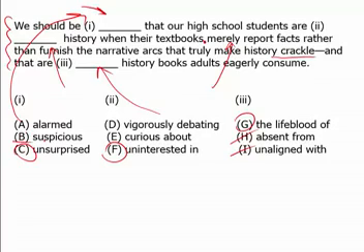And what I'm talking about here is answer choice B and answer choice E. Let's just plug those in and read. We should be suspicious that our high school students are curious about history when their textbooks are boring. If I read that, that kind of makes sense. Why are they curious about boring textbooks? Something's up. Those high school students, what are they up to? I'm suspicious. But if I read the entire thing, I realize that they're comparing these boring textbooks to the fun ones that adults read. And therefore we know that logically these high school students are bored by these history textbooks, not that they're curious about them. So again, going back to the instruction or the encouragement to read the entire one-blank sentence.